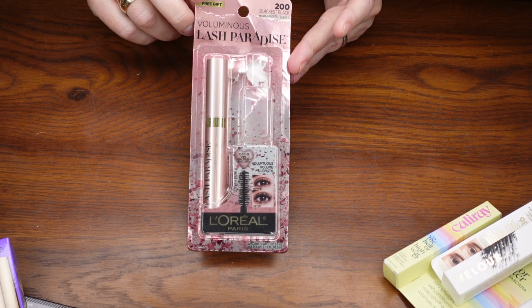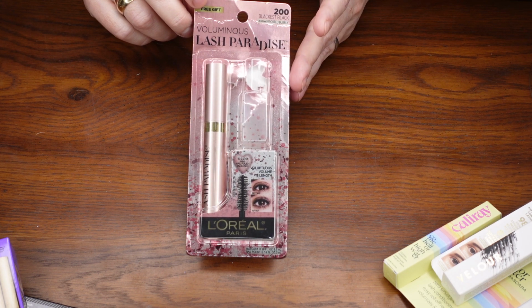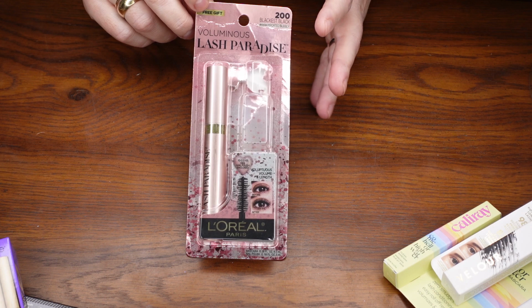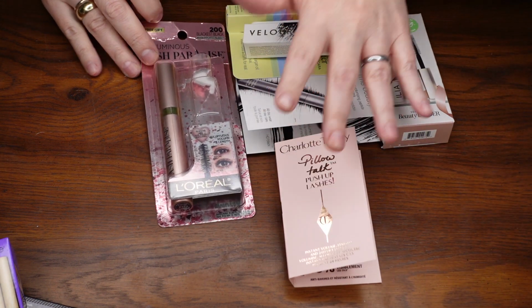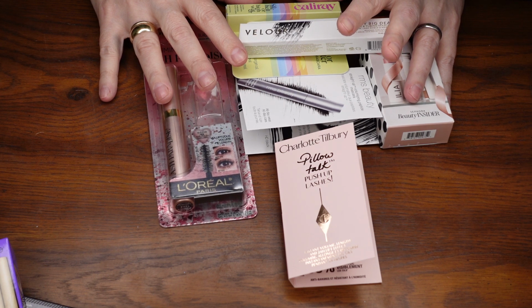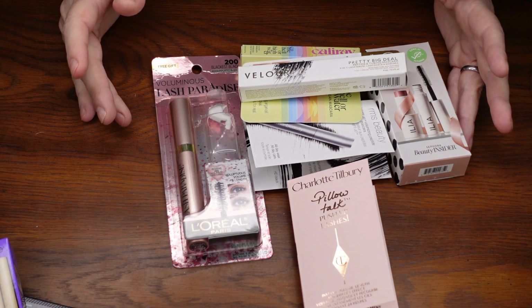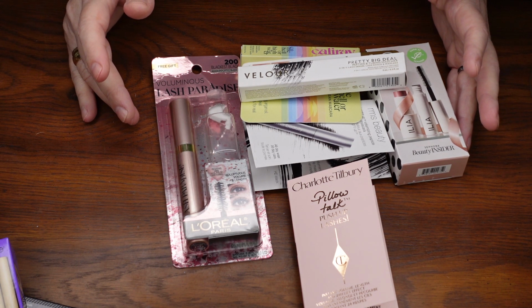But this was actually not a purchase. This was a gift with purchase with an Ulta order last year. So this is what I'm hanging on to, plus my 4 Lancome mascaras, the 1 Hypnose Drama, and the 3 Monsieur Big. And these are gonna be my backups for later.